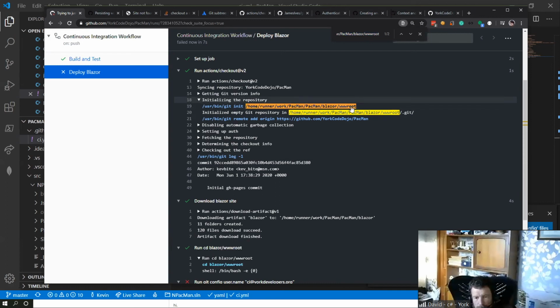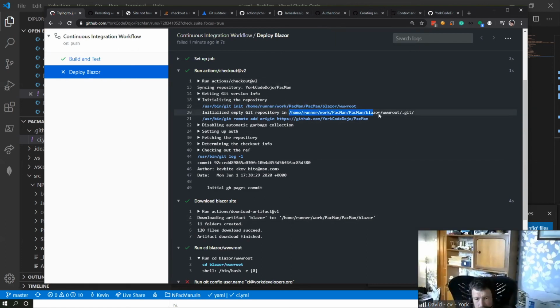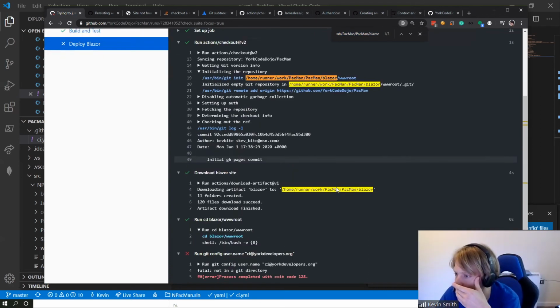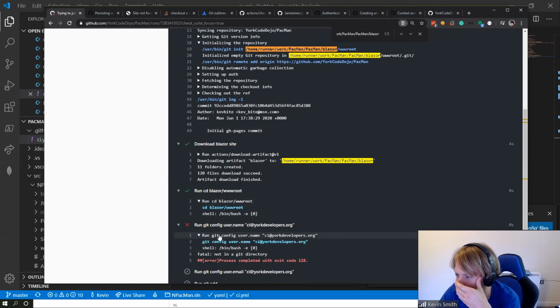That's the same path though, isn't it? You've got two PacMans. I think that's what that's created. What's the difference between that? Home, runner, work, PacMan, PacMan, PacMan, PacMan, Blazor. All right, so they are the same paths because we only care for that part. And then this one's cd'd into that directory and then done the git command in there. Not in a git directory.